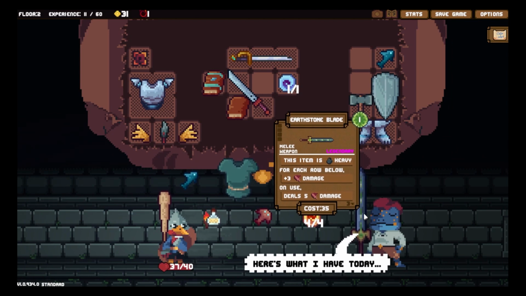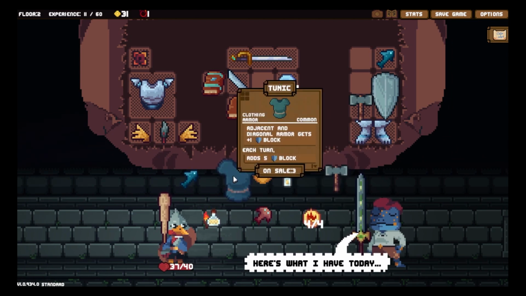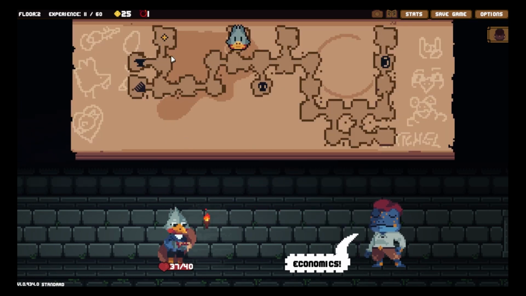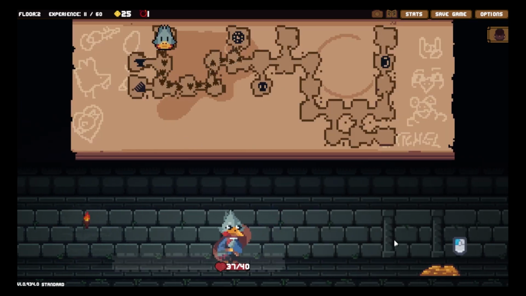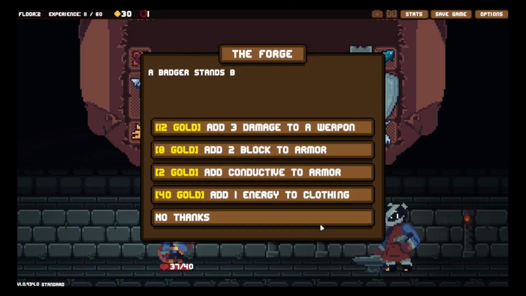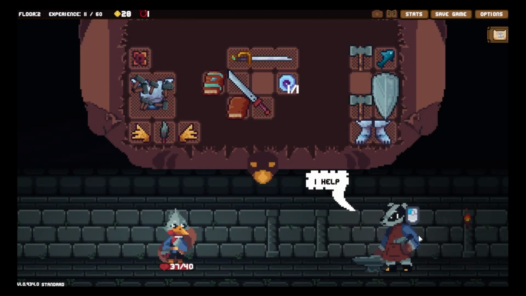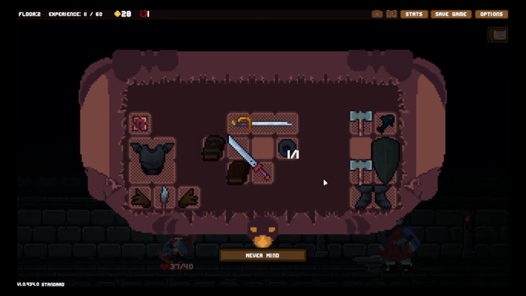For each item below, +3. Oh, there's another hammer. I do like this one. It looks cool. But I think for now, we'll take that. Grab this money. A little sad we lost our thing. Conductive to armor. I'll add it because it costs 2. There's really no reason not to, just to be safe.